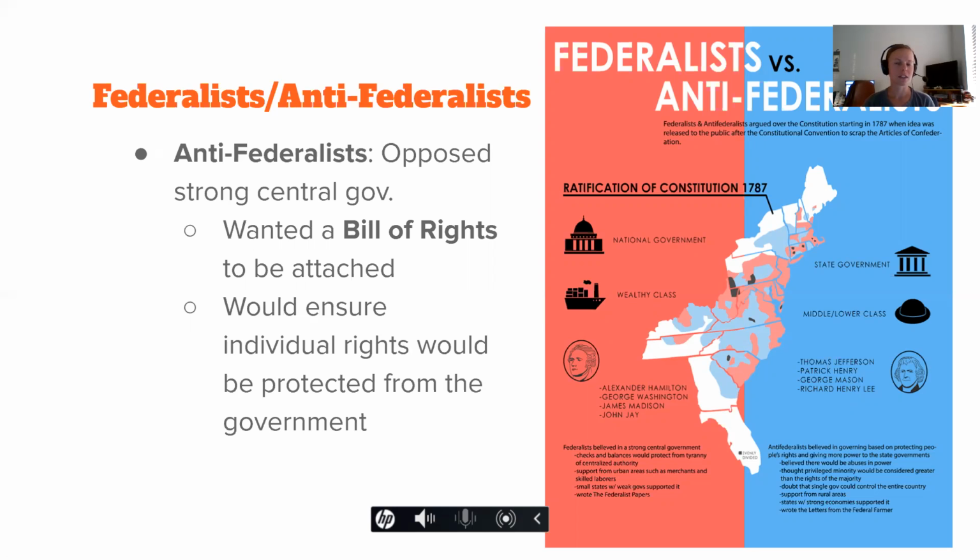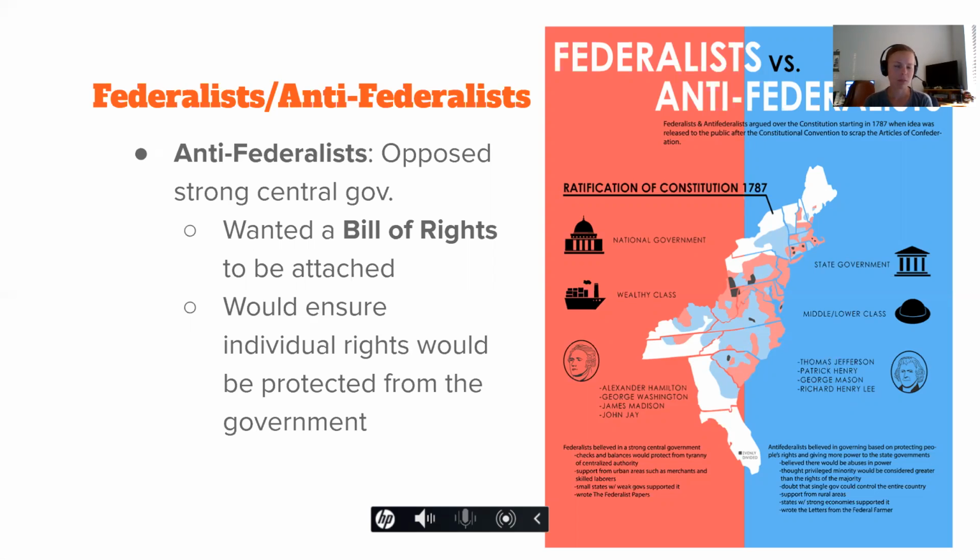A political party is like when you belong to a group. It's not like an actual party. It's when you belong to a group of people that have similar ideals about government. And so it's for power, to get power. That's why you form this faction or this group or this party. So the Federalists were those who wanted the Constitution, and the Anti-Federalists are those who were against the Constitution.